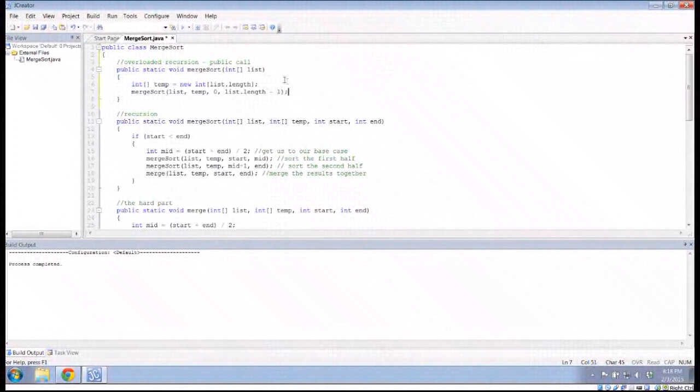Now, this is my public call, which means I really want this to be private. I don't want the user to have to worry about the details of coming up with a proper temporary array and coming up with a proper start and finish. They might muck it up. So I'm going to make this private, and I'm also going to make merge private.